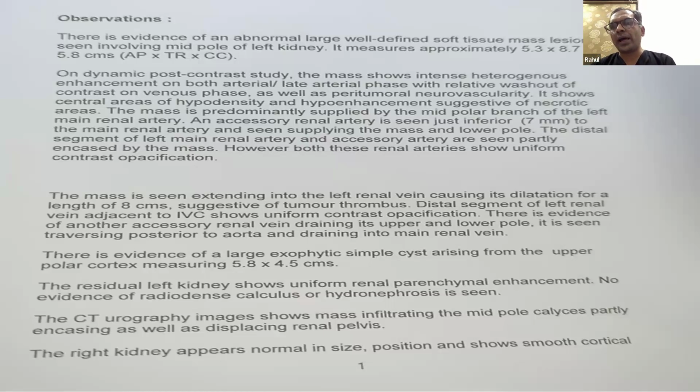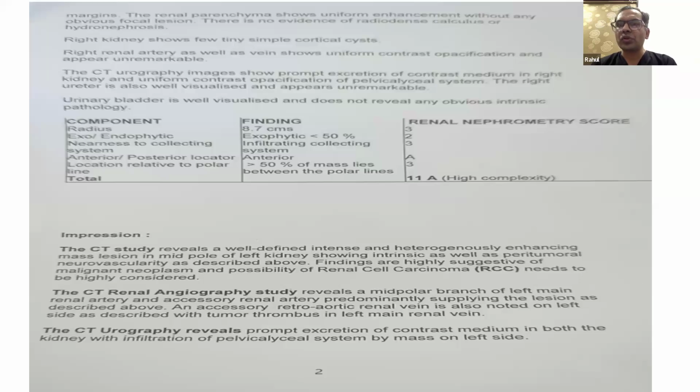Sir, should I ask for a renal score in this case in which the mass is already extending into the renal vein? Not needed. Renal scores are usually for small renal masses. Anyway, thrombus involvement is not in the nephrometry score. Then how are we going to categorize it?